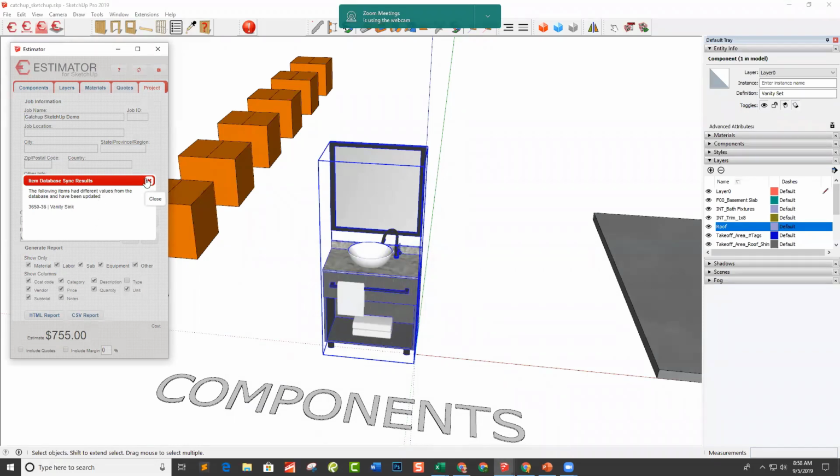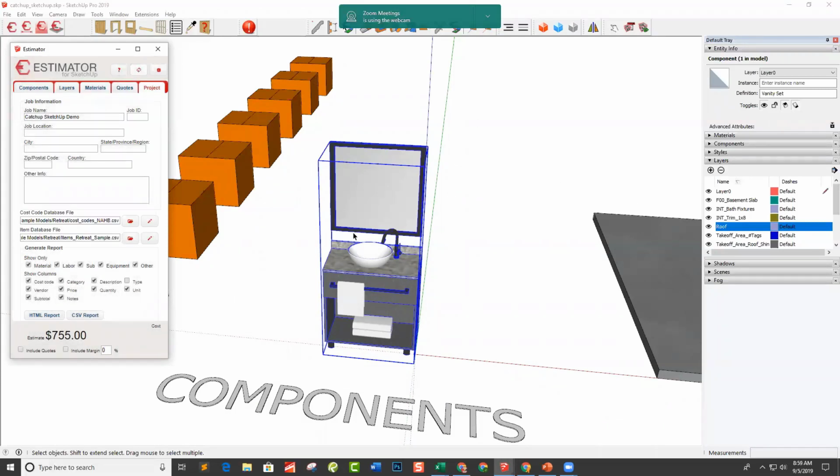The point of it is you don't want it to automatically sync to your database, because you may have a job that you've already estimated and you already have a contract. You don't want to change the prices. But you want your items database to be your global database that you use for your business. So you can make that database as simple as you want. You don't have to use it, but it's really a powerful tool, and you could choose different ones. You may have an items database for remodeling. You may have one for construction, new homes. You could have different ones that suit your business. That's why it's completely customizable.